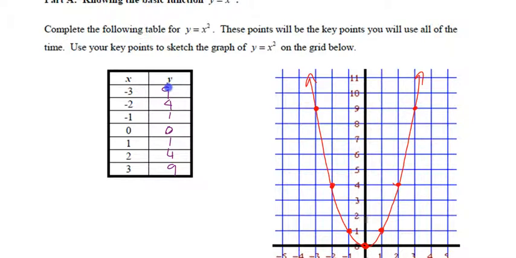And then what we want to investigate is, what's going to happen to this when we multiply it by a number? Or when we add or subtract a number from the x before we square. Or when we add or subtract a number after we square. But this is always our starting point, right? We're always going to start there. Then we do stuff.